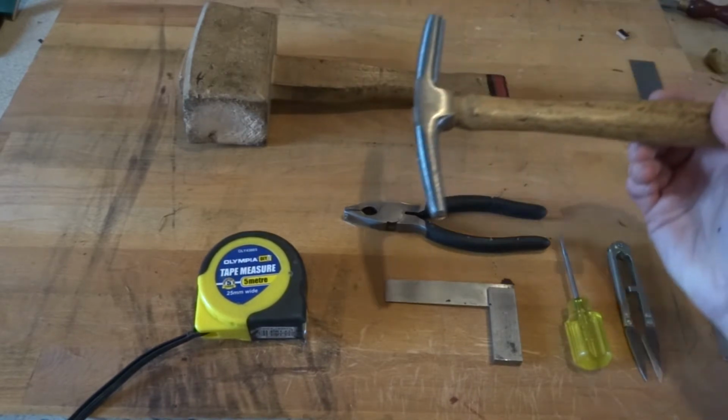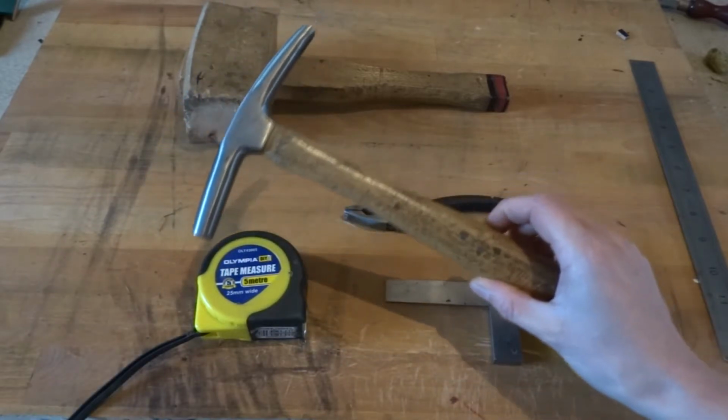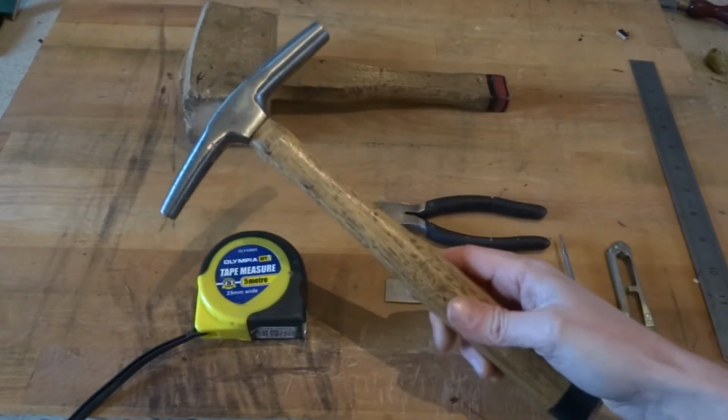You'll also need to get yourself a tack hammer. This is just used for tacking turns together and tacking different bits of leather together before stitching.